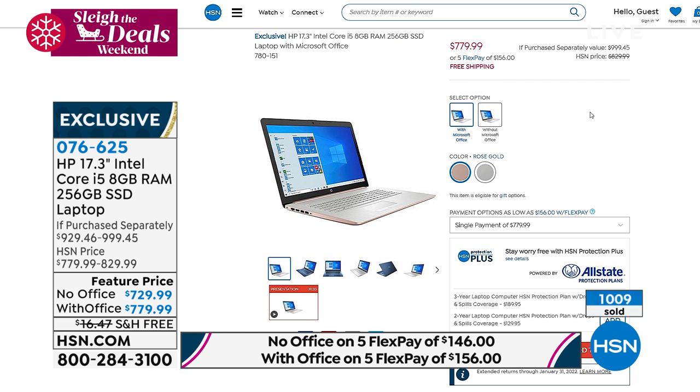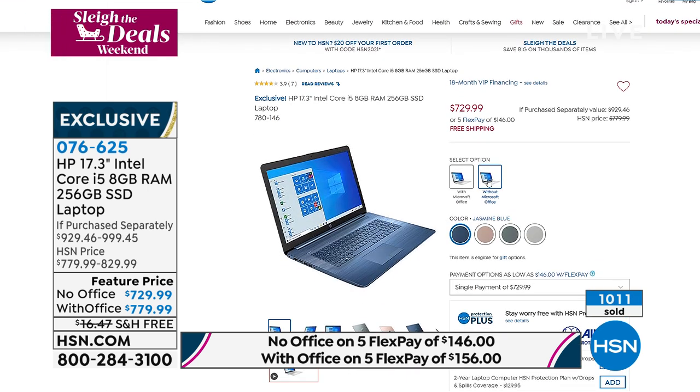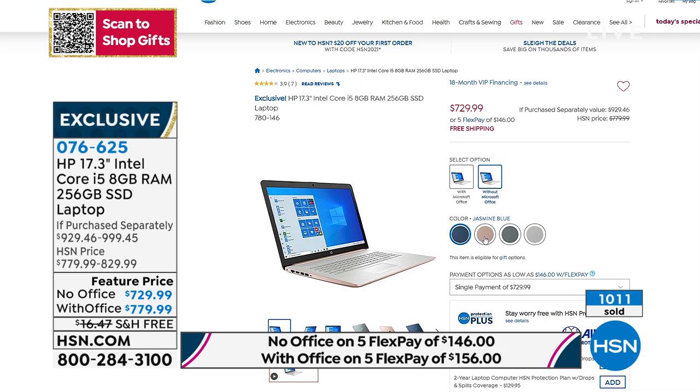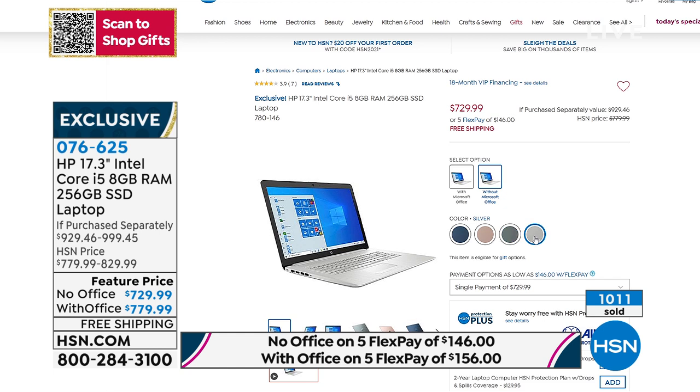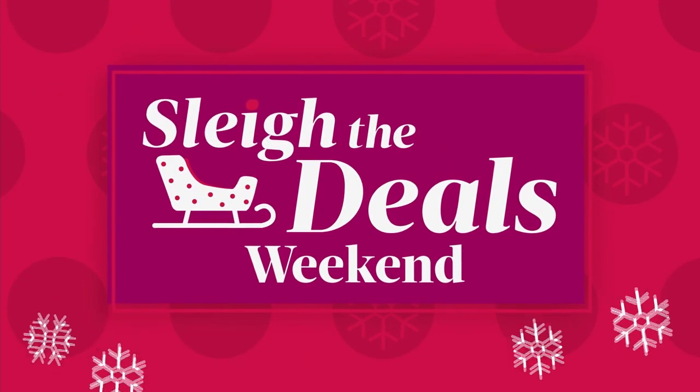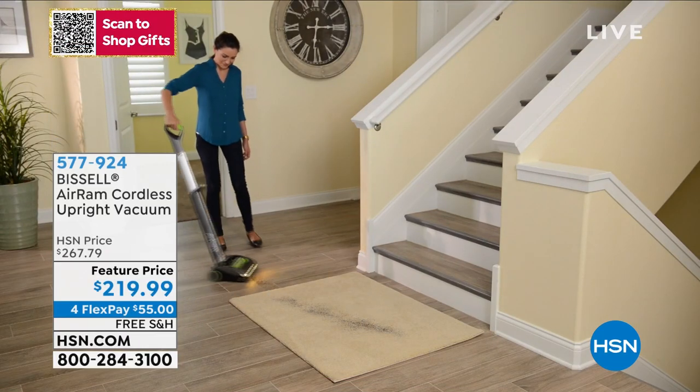Solid state drive, but you know what else this has? Optical drive. What does that mean? Finally, I can play my DVDs. I can play my CDs. All those pictures that you burned onto those DVDs, and then all of a sudden they don't make laptops with DVDs anymore, right? You are going to be able to play all of that because you have one. Get it while we have supplies, though, because already very limited in many of the options.